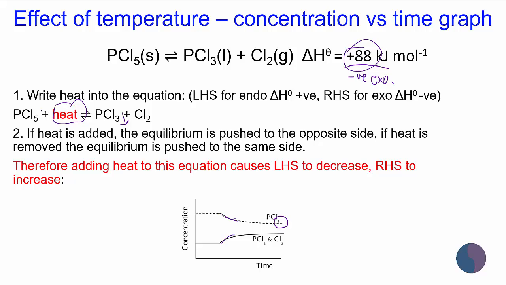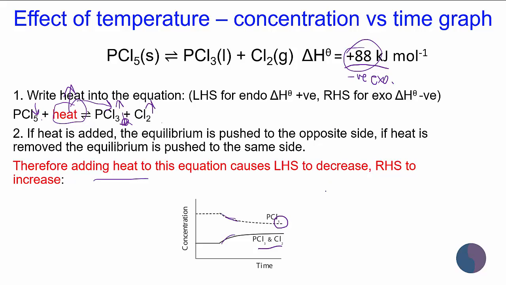That's a 5. That one's gone down, and these two products have gone up. So without reading this, adding heat, you can tell that this heat must have been added so that the stress is going to this side. So this is going down, these are going up, and they're gradual. That's the easiest way to work out what's going on with that. And so you will say the equilibrium is pushing to the right-hand side.